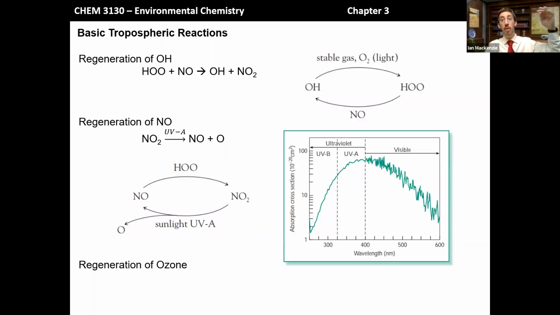So we started the whole process at the very beginning when we talked about the initial generation of hydroxyl radical. That came from trace amounts of photochemical dissociation of ozone. Well, now we've regenerated the ozone. And so we have kind of this multiple set of cycles here. We've got all of these different reactions that are constantly going on and cycles that are constantly going round and round, with the net result that we are oxidizing any species that's only partially oxidized or even fully reduced in the atmosphere.